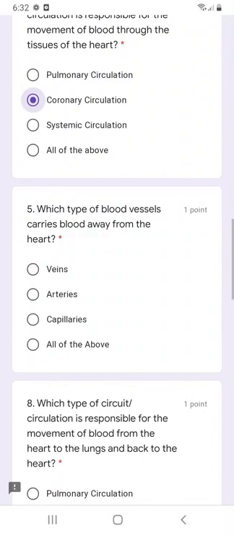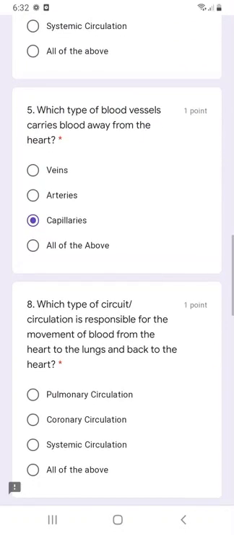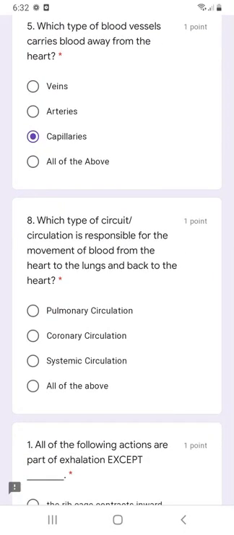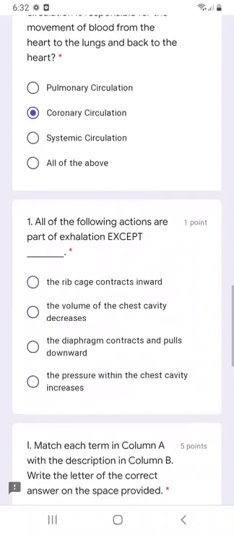So you need to look for these parts of the respiratory system.